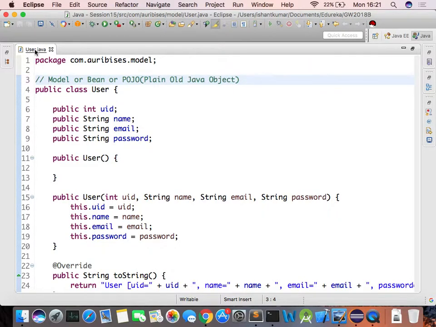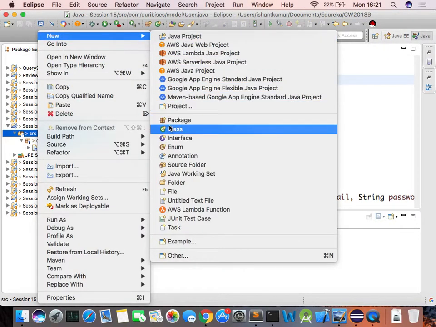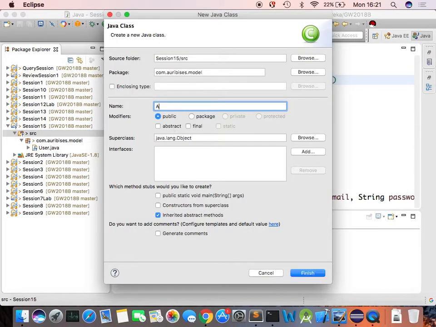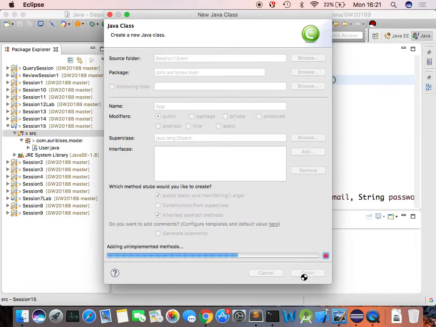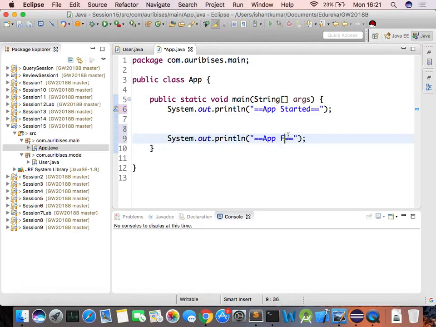Now in order to create an object, in my src, I'm going to right click again, create a new class, and I'm going to name this class App, and the package goes like main, with the main method. So in my application class here, App.java, I'm going to say "CISO app started", and thereafter "app finished".